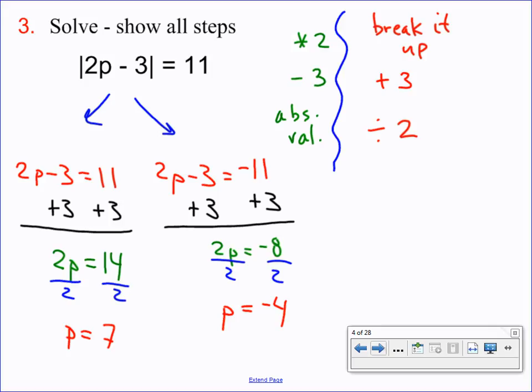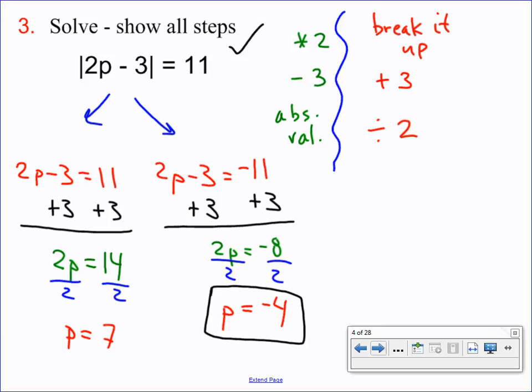So I'm going to grab the negative one, because they're pesky little buggers. For p, -4, 2 times -4, I can even use my green steps. -4 times 2 is -8, minus 3 is -11. The absolute value of -11 is 11. It makes a true statement. So I know that I'm correct, and I'll box it.